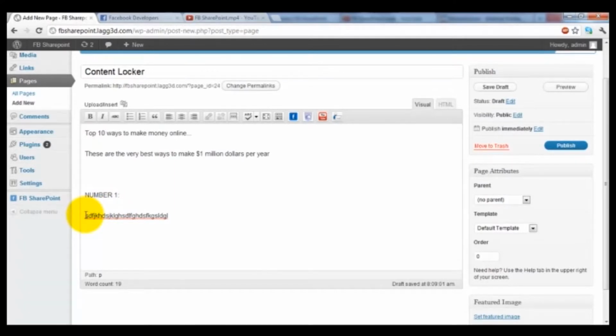So we're going to highlight the content. Now say for example I got all 10 steps here. We're going to highlight all 10 steps, highlight them all, and then click on the like button. Now what that does is they can see all this. But once they get here, it's all blocked out and they have to hit the like button in order to see it, or they have to wait a minute.